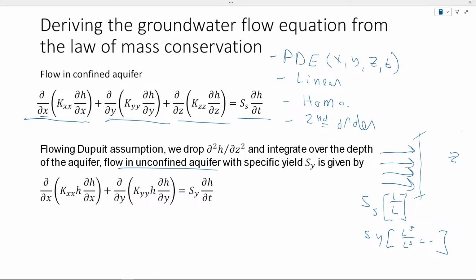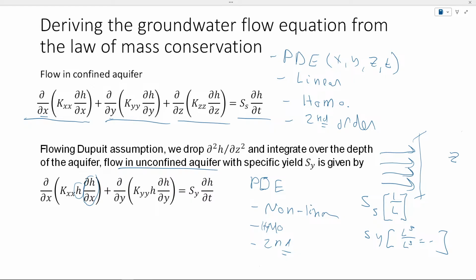So let's look here. Here, can we classify this equation? That's the same, it's a PDE. Is it linear or non-linear? No, it is non-linear. Why? Because I have the h, the function, and its derivative. So this is non-linear. It is homogeneous. Yes, it is homogeneous. And it is second order.